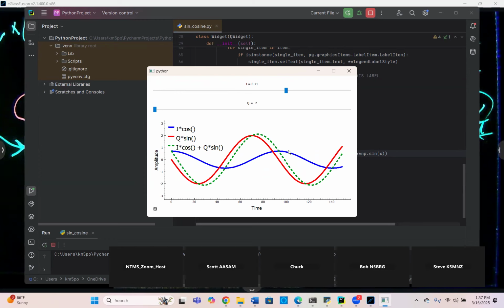Now I is the blue wave here. It's not going to be too interesting, that part. But the point is, these are just amplitude changes, not frequency changes, and not phase. So this one is our 0.4. Okay, that's as close as I can get. So the result of adding the equation that I've got in pink up there on the screen, which you can't see now, is this green dotted line.